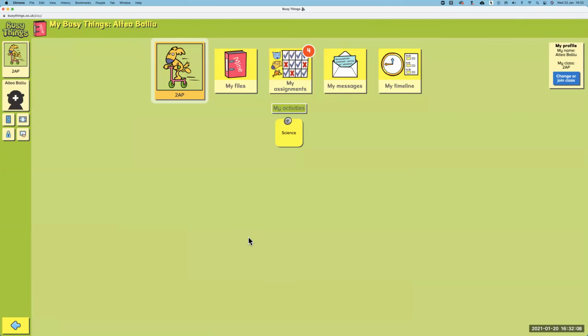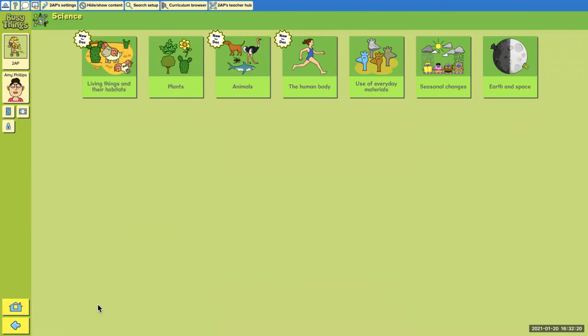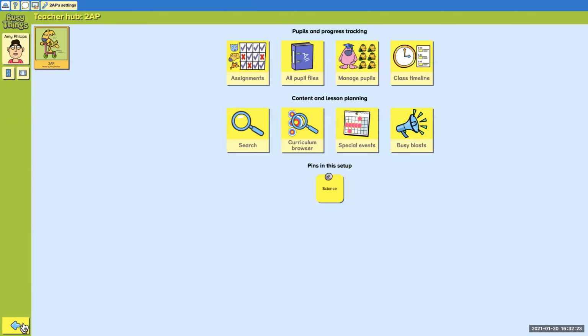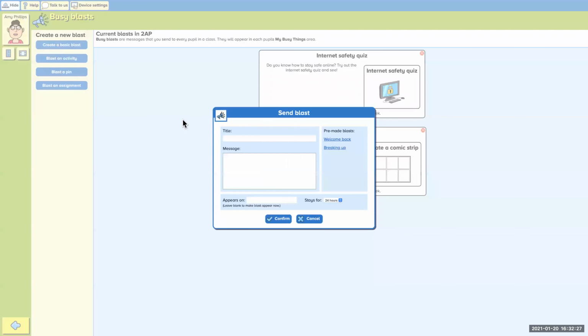Okay. If you want to just send a message that says, go into the class and do the science and play with the science activities, then in your blasts area, over here, back in your tools, you can send a basic blast, and that is just a message. So if you wanted to send just a message to the whole class or to a teaching group that just appears at the top, that's where to use it.